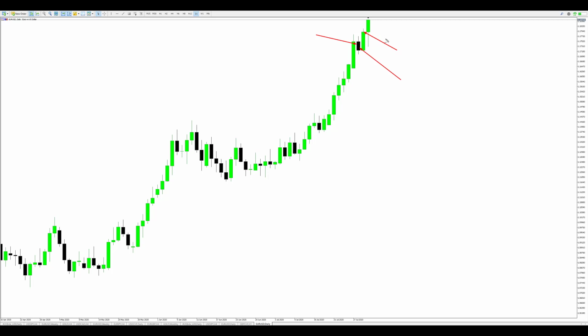Now, when we look at Tuesday's price action, which is our down candle, right? During a strong uptrend, as you all know that Euro is quite strong at the moment. So ideally you need to be hunting for long trades, and those long trades, where do you take them from? That's where that candle becomes crucial, right?